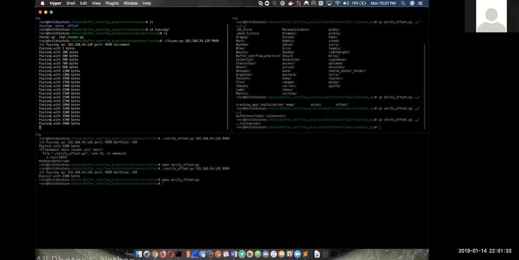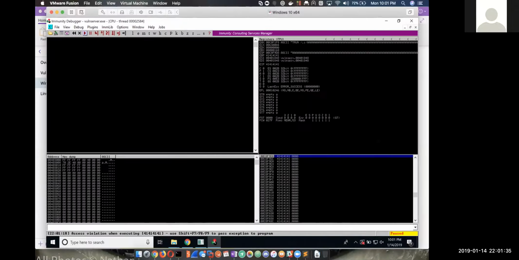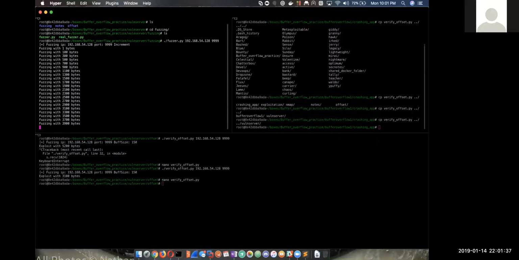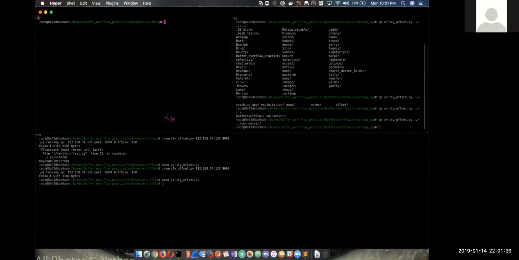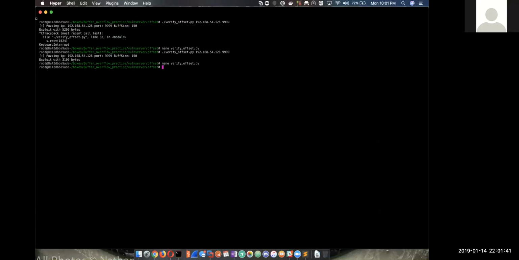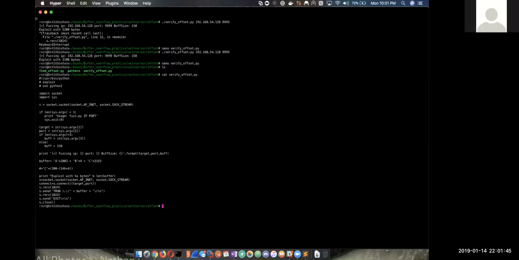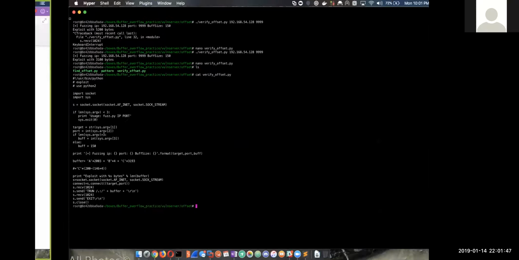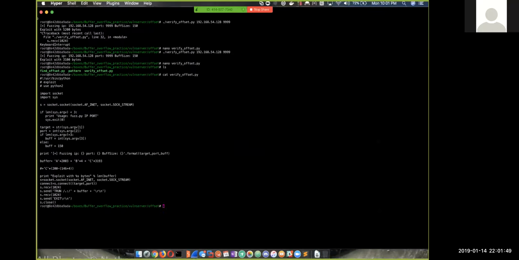All right, I'm just going to press the I believe button, and I'm going to come back to this later because I don't understand why that worked and that didn't. But okay, we were able to verify the offset and confirm that the B values do overwrite the EIP.